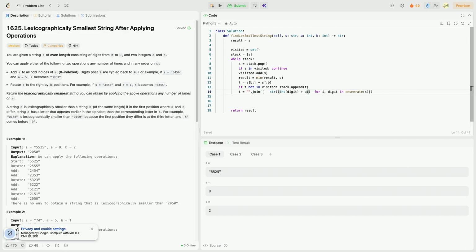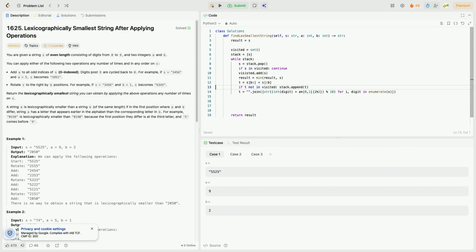However, we only need to add a when i is odd, right? So let's multiply this with a factor. Well, we either multiply it with 0 or with 1. Obviously, we only want to multiply it with 1 when i is odd, and otherwise with 0, so that digit doesn't get changed. The way to do that is I'm just going to write i % 2, because i % 2 will be 1 when i is odd, and then we pick the 1. Otherwise, it's even, and we pick the 0. Almost done. We need to loop the digit around, so we have to take the whole expression where we modify digit modulo 10, and that should be it.